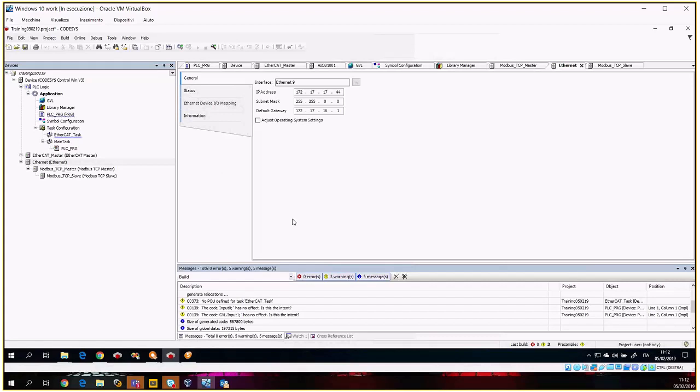So this means I can do both at the same time, and on an LP31 I could even do CAN at the same time? You can run the two fieldbuses at the same time, not on the same network.